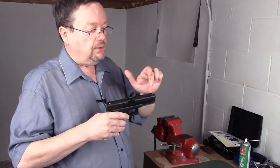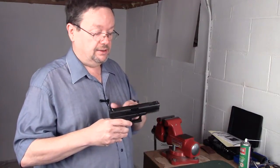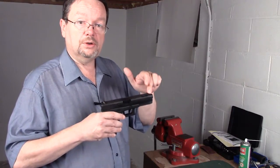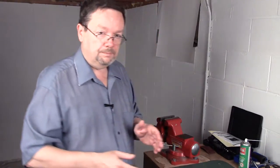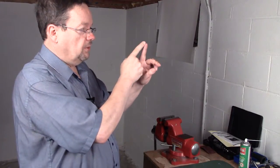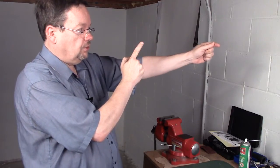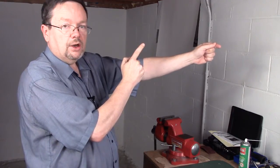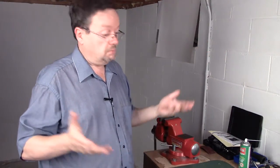The key is front sight focus, because where that front sight is pointed is where that round is going to go. The hardest thing in marksmanship, in my opinion, is not just trigger control, but keeping that front sight in your field of vision. What can often happen when you're shooting is that in literally milliseconds, when you know the gun is going to go bang, your eye automatically transitions to the target — and right then and there is when things can go bad, meaning that you can miss.